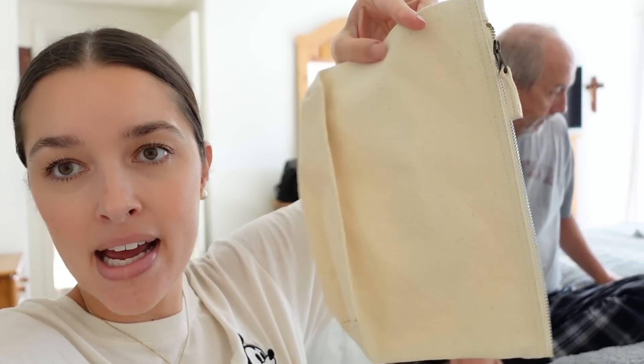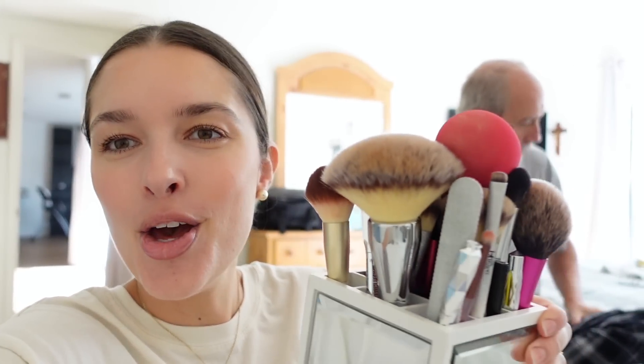So I am going to start at the vanity. I just cleared it all off and now I'm going to go through and put everything that I use on a daily basis here, and everything else I'm going to pack away in this little zip bag. If there's anything that I'm not using or that's expired, I am going to toss or give to family and friends. Also going to weed through my brushes, which need washed. I am going to wash them today before packing them — who wants to start off at a new house with dirty brushes?